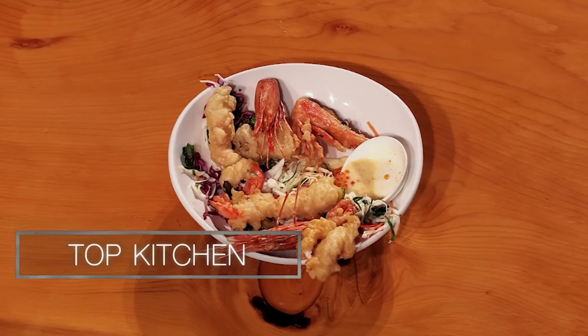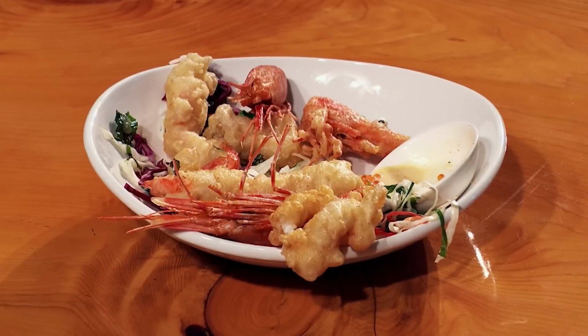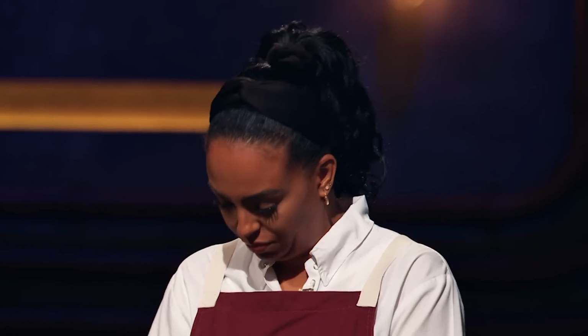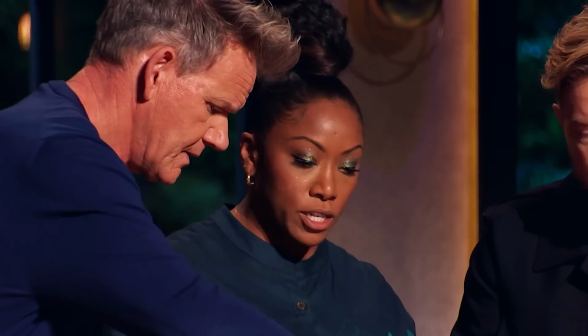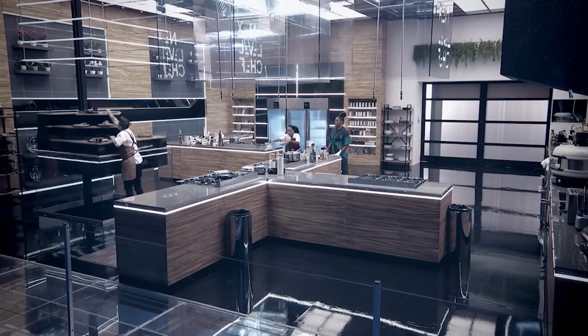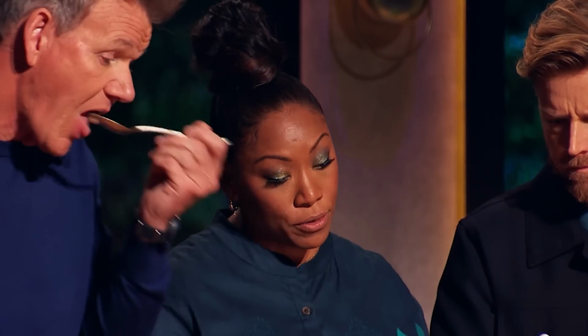Next up, we have a spot prawn with a cabbage slaw and a salmon roe aioli. It looks terrible. What happened? The time got the best of the chef today, and unfortunately, I had to toss the dish onto the platform. I didn't even subconsciously realize that the platform was there. Like, I was in the zone a little bit too much at that point. There's some pieces that actually didn't even make it onto the plate. They're still on the platform.